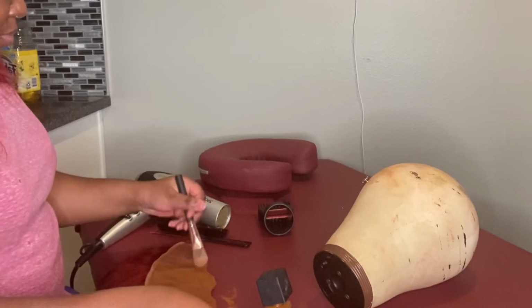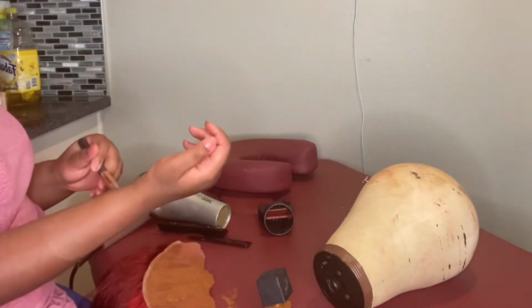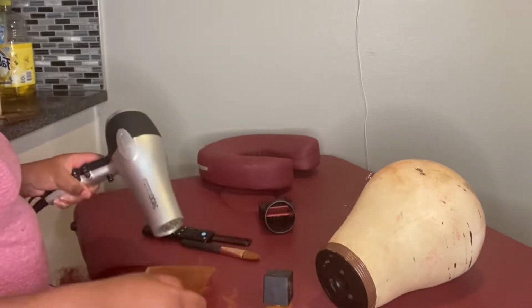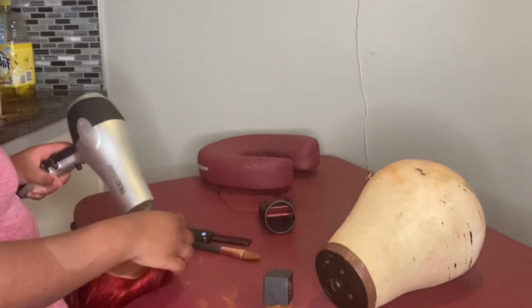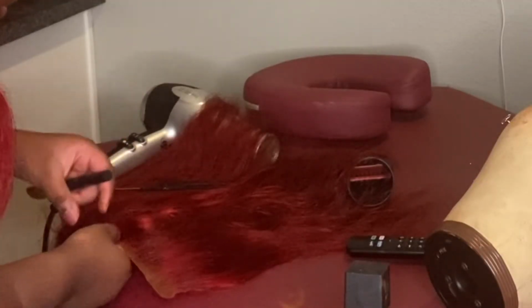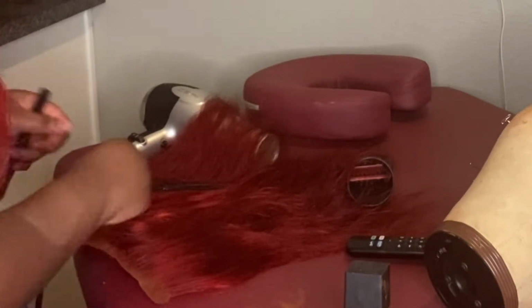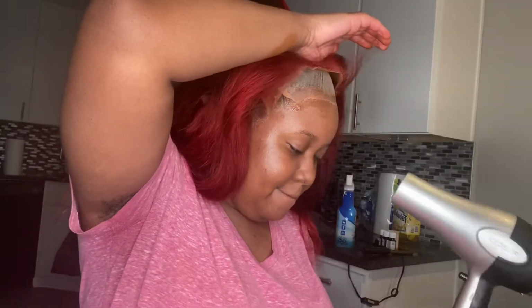Okay, and this time I am using the foundation instead of a concealer, just to see if it will work better or not. I think the lace was just too thick, so it's just not blending well like how all the rest of my wigs usually do. I don't have that many problems when it comes to the coloring part. So now, y'all, I'm just redoing everything and trying to put on the front of my lace again.